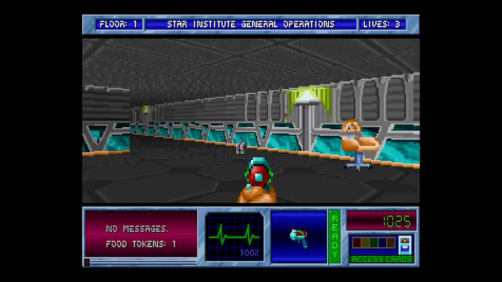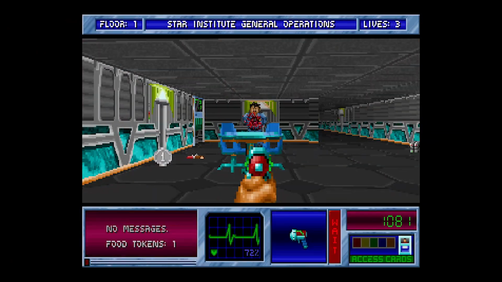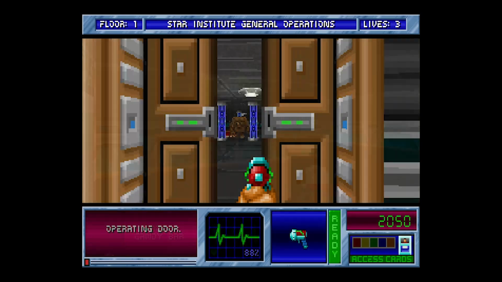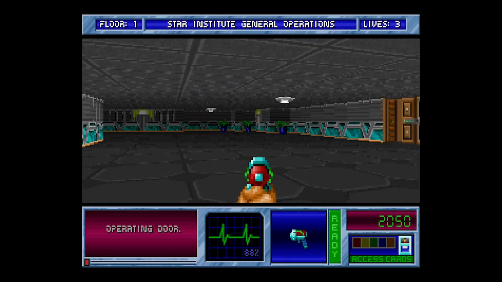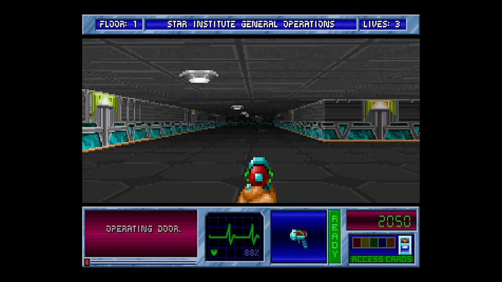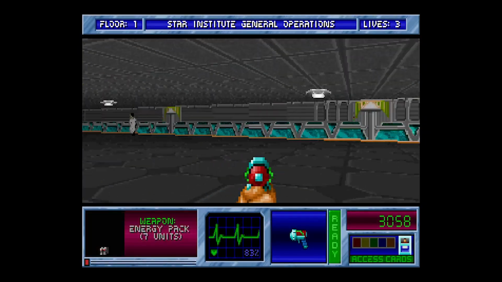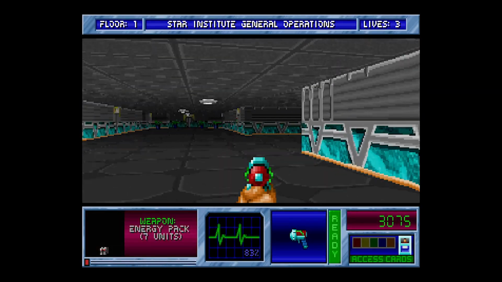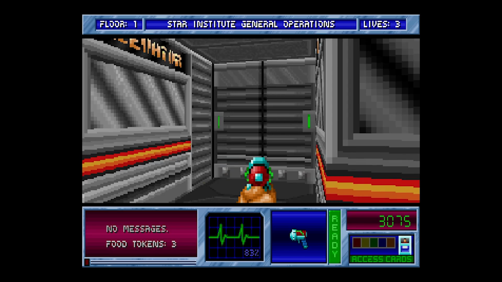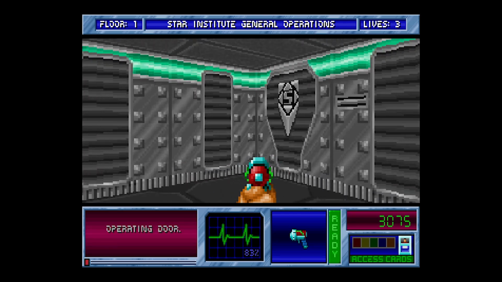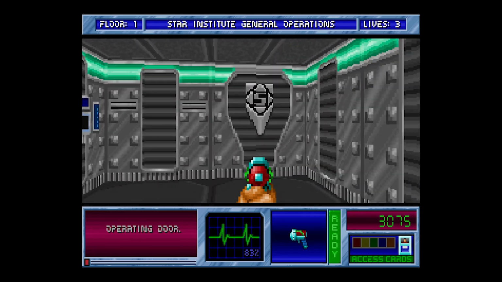Even the slightly more well-known Blake Stone games, which use the Wolf 3D engine, Aliens of Gold and Planet Strike, I just found them frustrating to play, even if they had some interesting new features such as a silent primary weapon, informants to talk to for clues of what to do, and a map. But I still found it to just be a tedious and frustrating game to play when I actually tried to play it seriously. Shooting things didn't feel nearly as good as in Wolfenstein or Rise of the Triad.